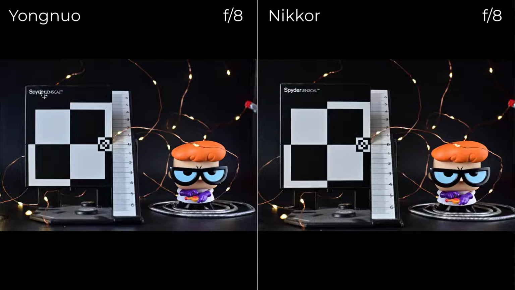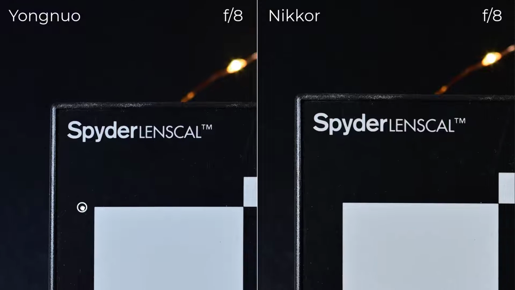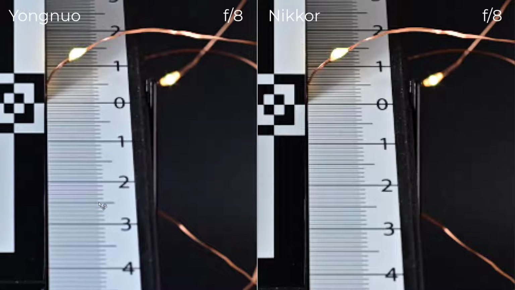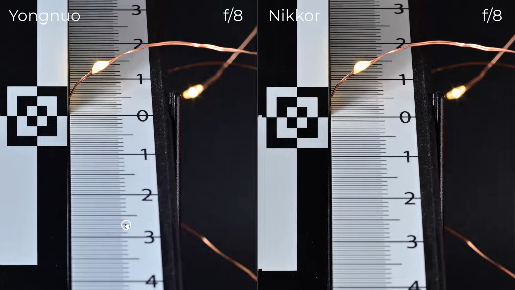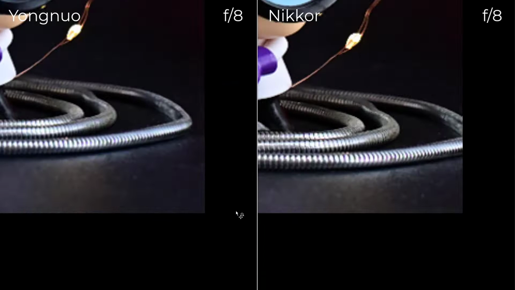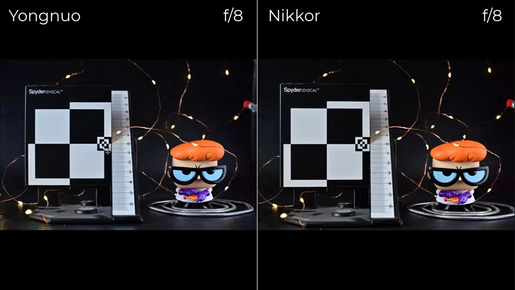These are the lenses. Let us just take a last look at both lenses at f8 at some critical locations. Here on the corner both look really good. And then if we go to the center here where the focusing is made, both look really nice. And then here on the far corner both look really good. And then here at this point at f8, I don't have to say anything, they look really good and look the same. Okay, so that's for the closest focusing distance.